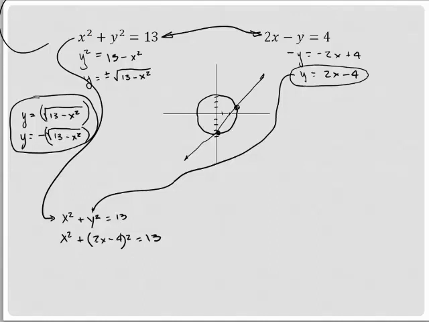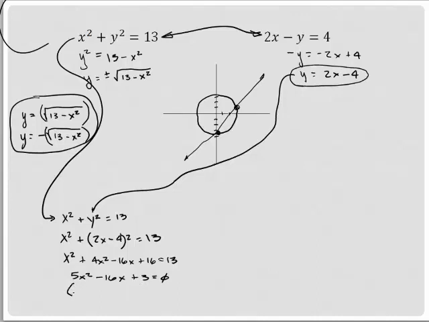Okay, you should be able to square this binomial. Other video lectures have gone through factoring and squaring. Please review them. What we end up with is x squared plus 4x squared minus 16x plus 16 equals 13. Okay, so we're just going to combine like terms here. And we've got 5x squared minus 16x plus 3 equals 0. Now we've got something that we can factor.